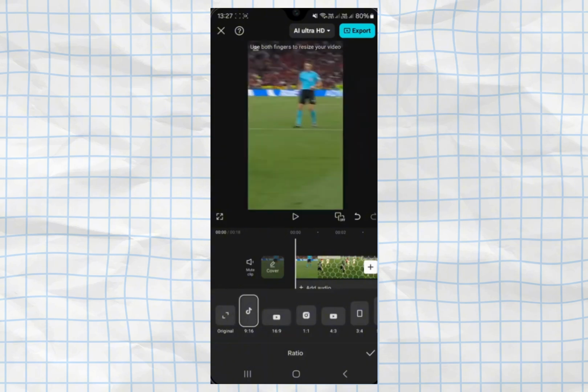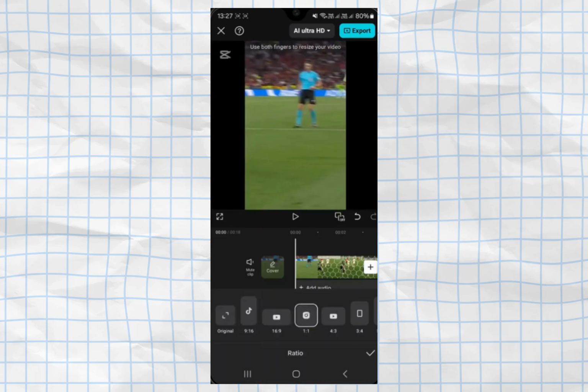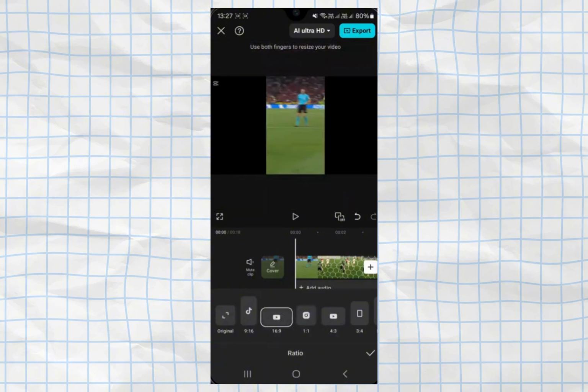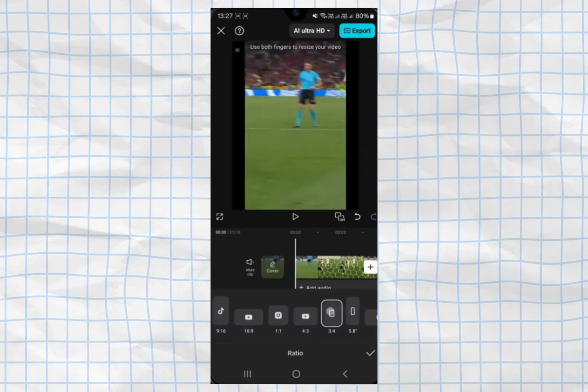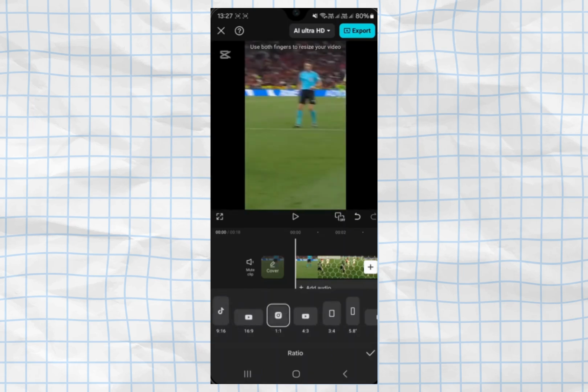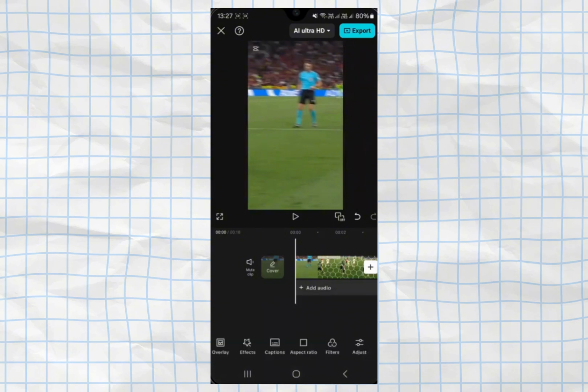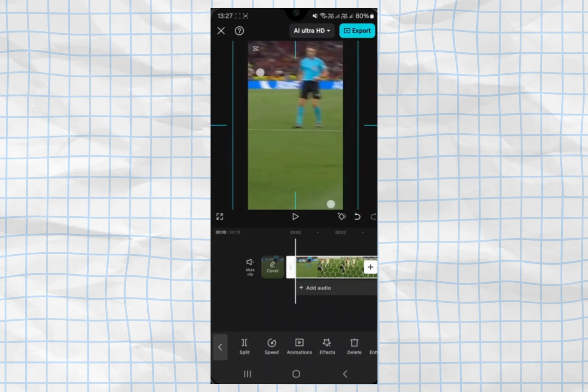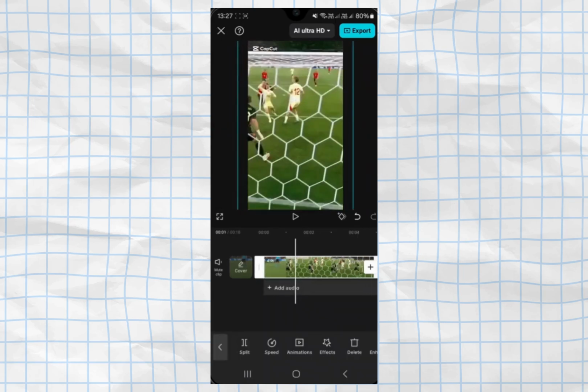That is, whether you want a TikTok version of ratio, that is 9:16, for Instagram with a 1:1 ratio, or you can also go for YouTube, that is 16:9. So you can choose between any one of these which you prefer. And once you are satisfied, finally click on Done, just like this, and you can easily export it, or you can also manage to zoom in or zoom out further inside your video just like this.